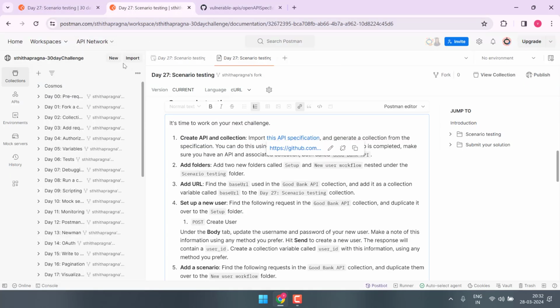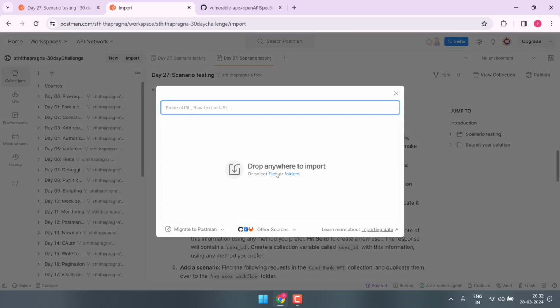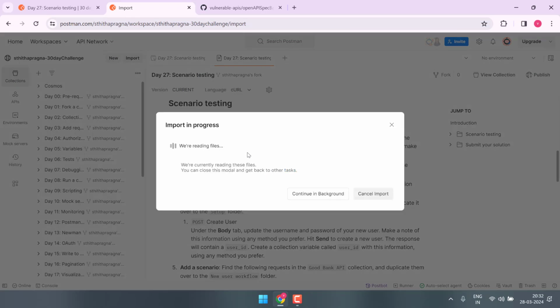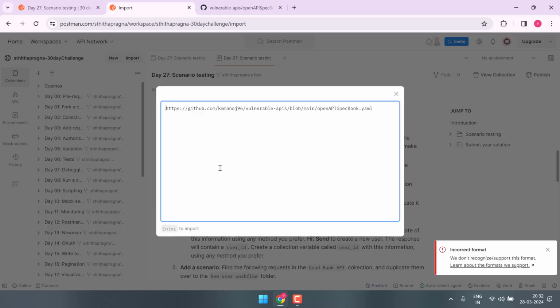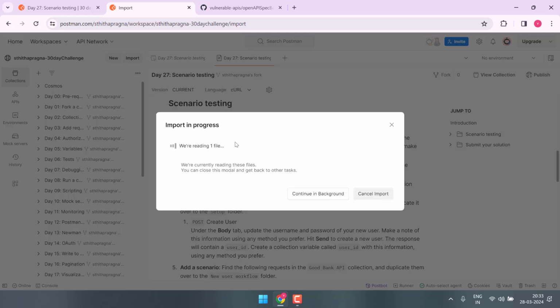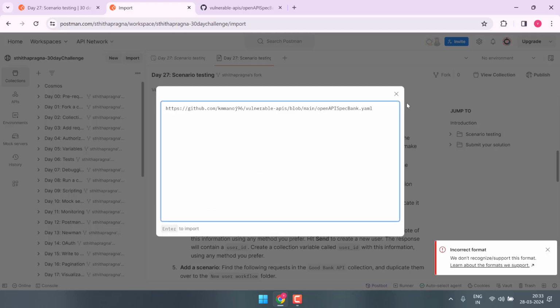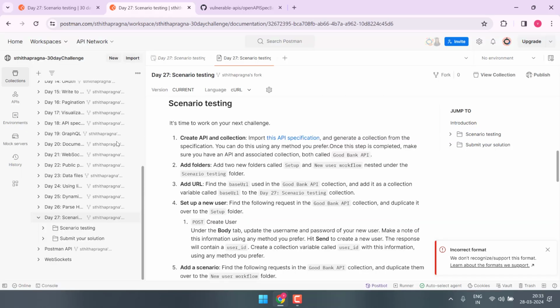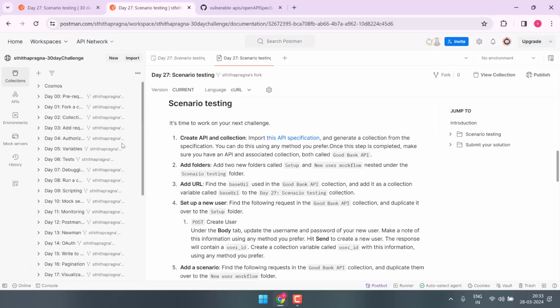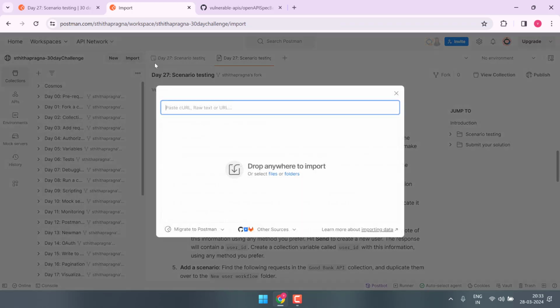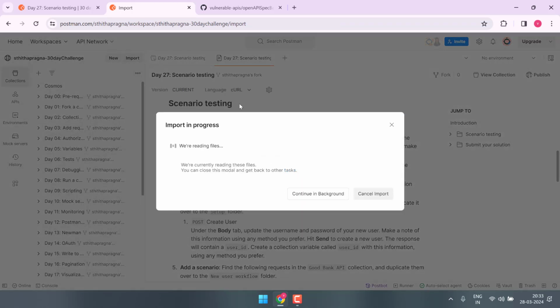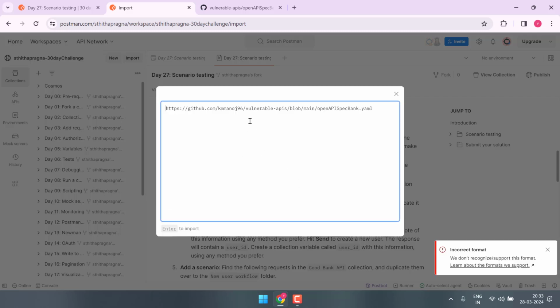So let's go ahead, click import. Let's paste this one here. Okay, why is it coming like this? Something is not right. Last time when we pasted something like that, enter to import.